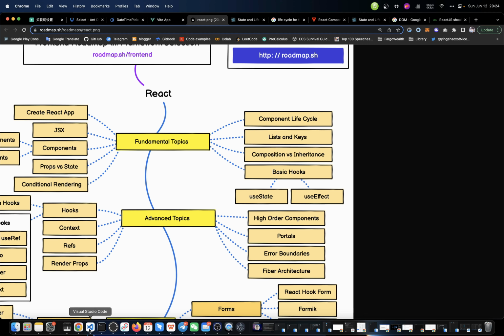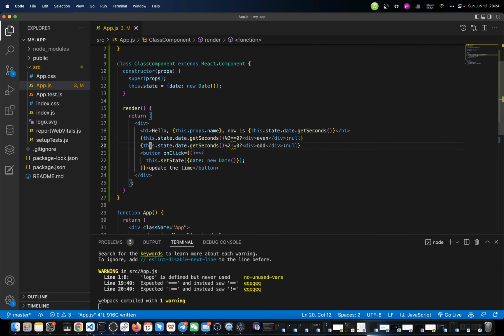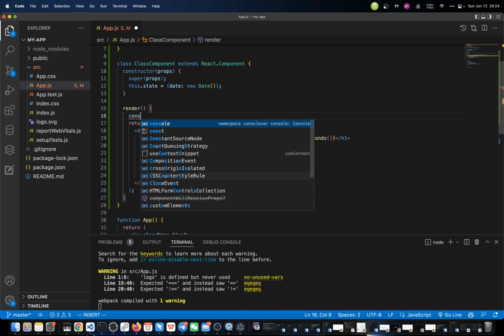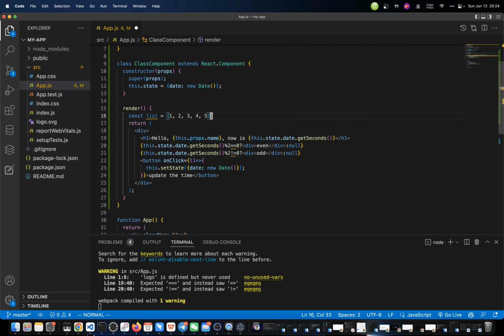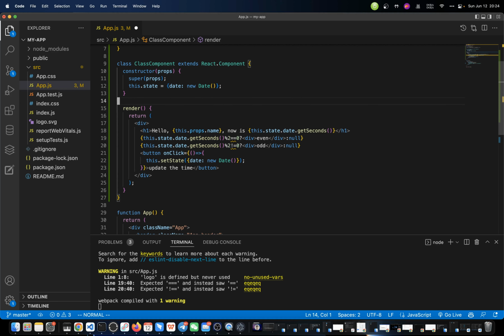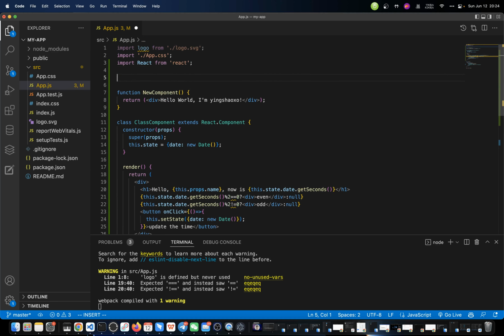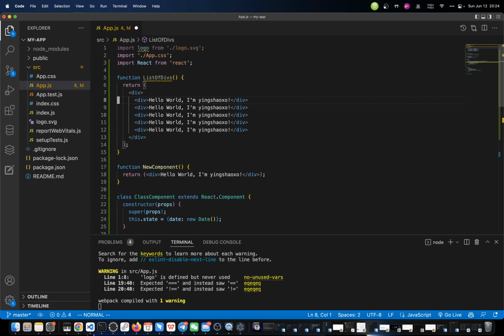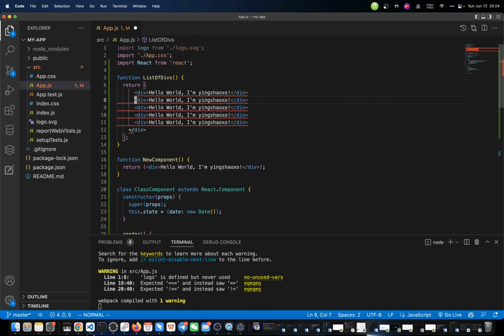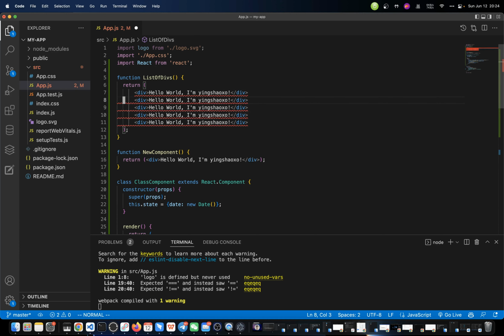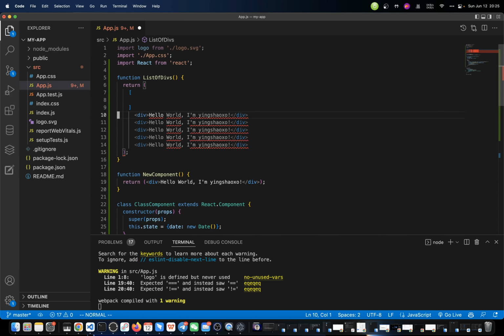What is that? The list can be a JavaScript concept. For example, it can be a list, something like 1 2 3 4 5. But it could also be something else. For example, now I'm going to create a new function, ListOfDivs. This time, instead of returning JSX, we'll just return JavaScript elements.